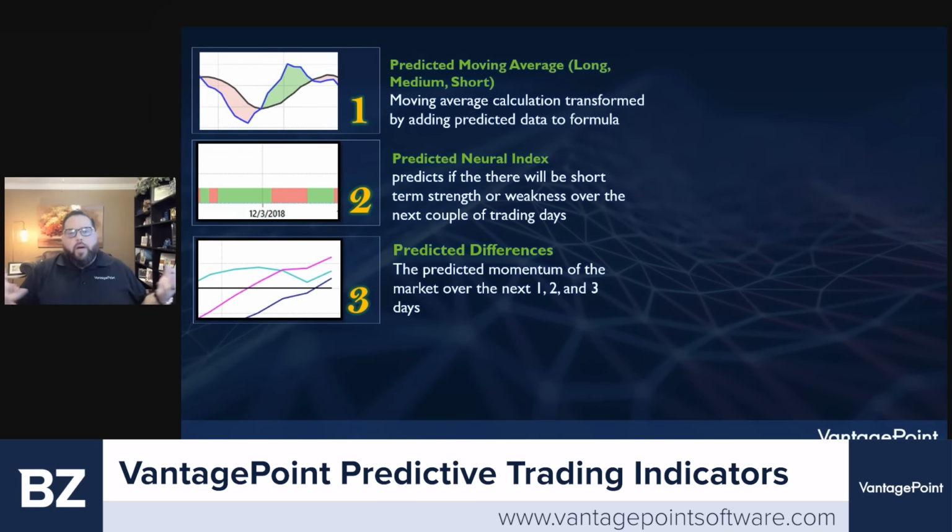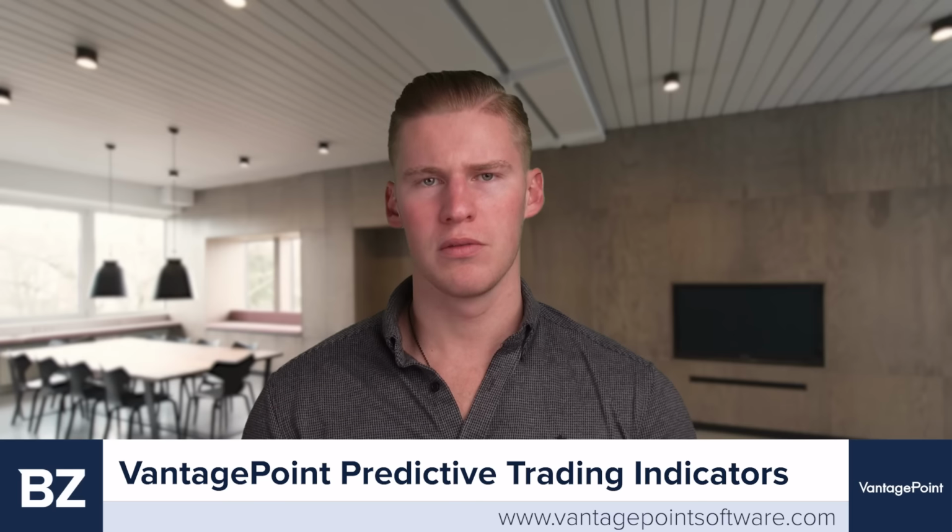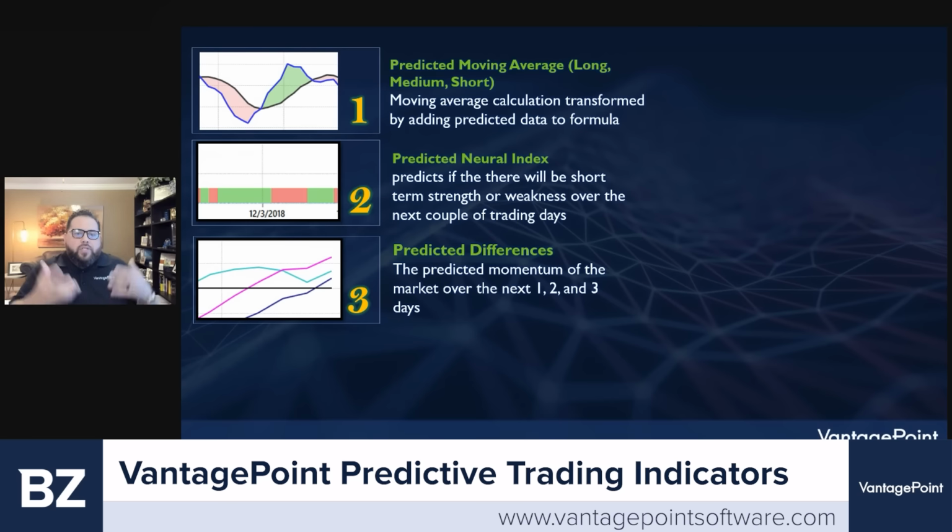Now, Michael, you probably know a lot of traders that use momentum, MACD, RSI, things like that. Momentum indicators are valuable in trading, right? It's a good part of our audience for sure. Yeah, absolutely. Well, imagine that momentum is telling you what has happened from a momentum standpoint. Imagine if you can transform that and get predictive momentum based on that artificial intelligence process. That's what this indicator does. So the predictive differences, there's three of them in the software. There's a 1 day, a 2 day, and a 3 day.